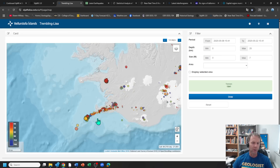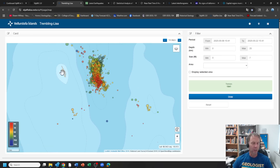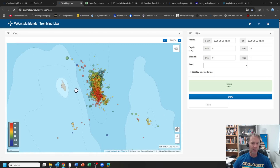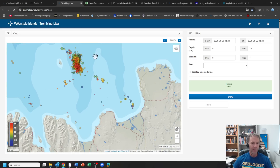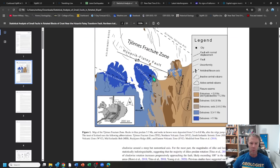There were also some larger earthquakes in other parts of Iceland. There were some notable earthquakes off the north coast, just east of the island of Grimsey. You can see the distribution of these quakes — the largest was about magnitude 5, maybe a few bigger. The USGS did pick up some of the bigger ones. There's a general north-south trend, and possibly another orientation that jives with the plate boundary in that area.